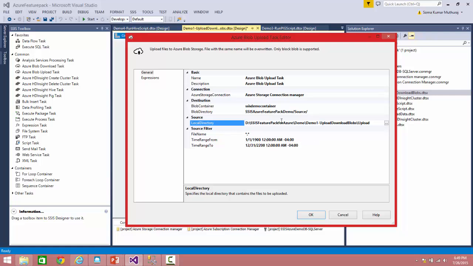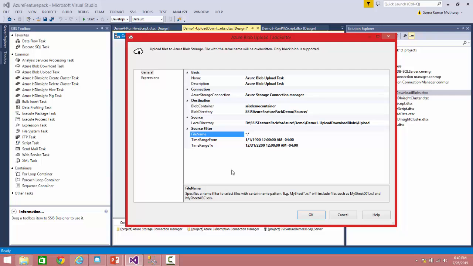So for our demo purpose, we have some files stored in this particular folder, which will be uploaded to the storage. And here in the file name, you can give star.star, which means it will upload all the files, or you can specify any name pattern.